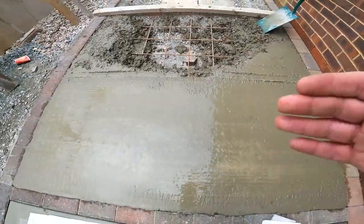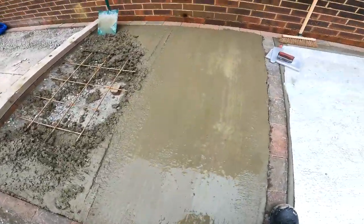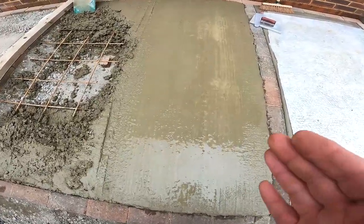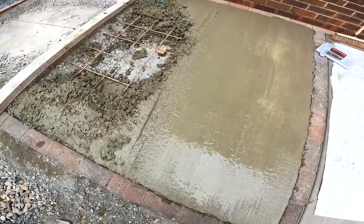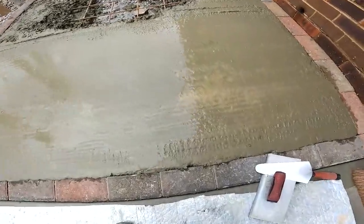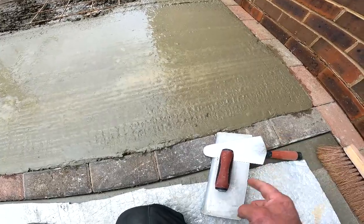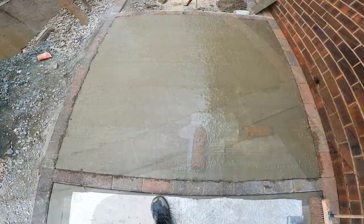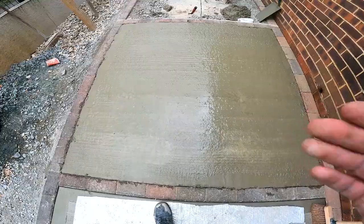That's the concrete I'm doing. All I've done is tamped off the concrete and got it all level from that back there to the front here. I worked my way along with the tamp, got all the concrete leveled in. What I'll do is wait a little while, let the concrete firm up, and then I'm going to show you how I finish the concrete with that gauge and trowel, edge and trowel, and that broom.